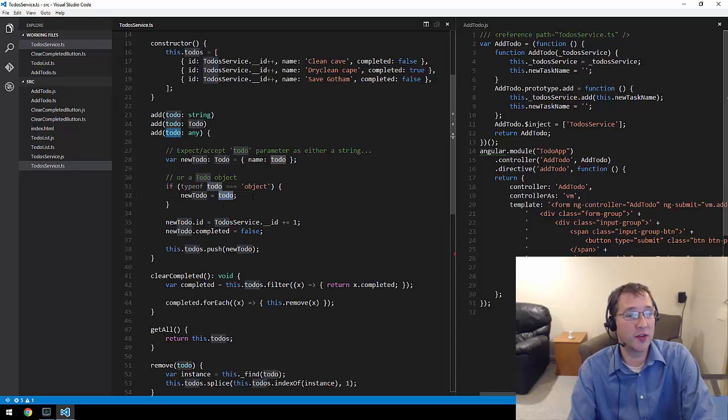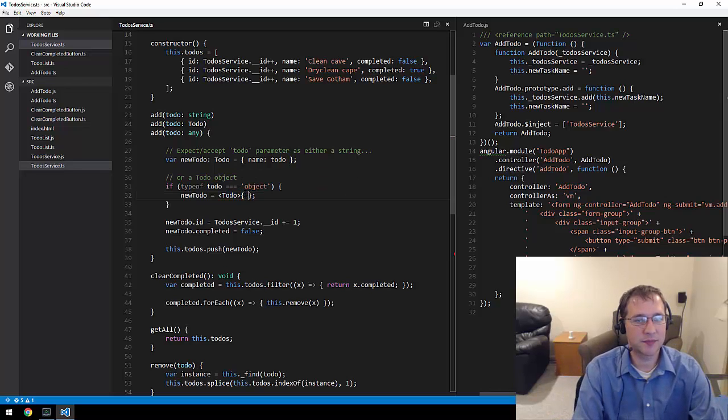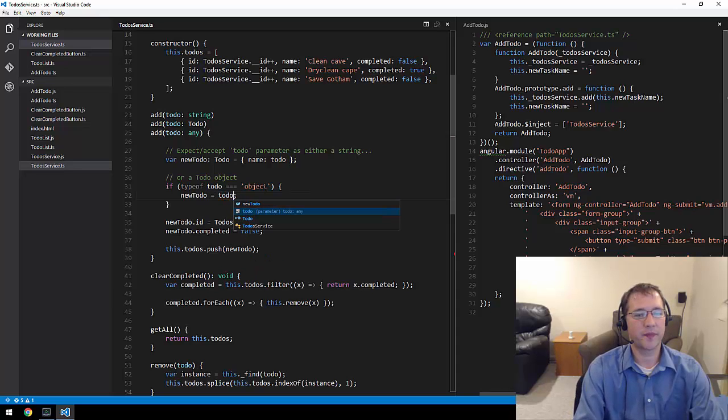Now, if I wanted to do this, you know, that'll work. Or if I want to do this, right? Here's a good example of very explicitly casting this to a to-do. But that's not what I want to do. I want to add to-do. There we go. And so now that's my fully completed application.